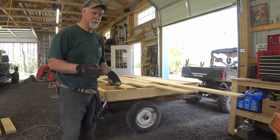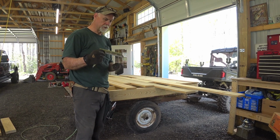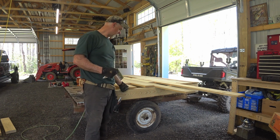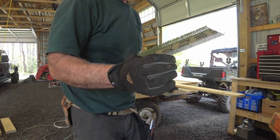I'm going to load the pass load gun with 2 3/8 galvanized ring shank nails. These are literally 1 inch thick. So I'm going to use these nails to nail it off.